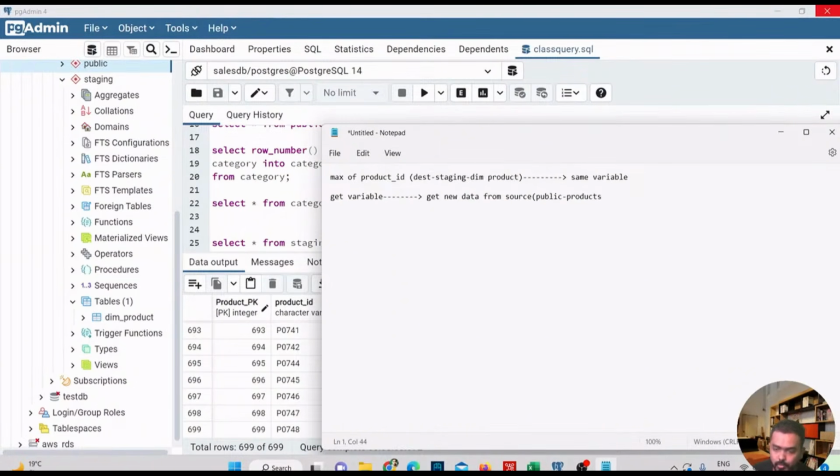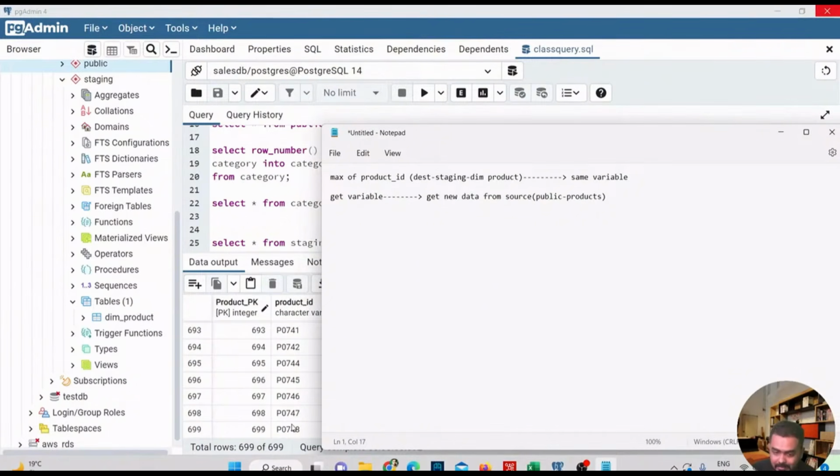So this is what we're going to do to capture the delta load. Again, I'll revise what I've just written here. First I'll capture the max of product ID. I told you, whenever I want to do a delta load, I need to first choose on what basis I capture the new data. Most of the time it will be a timestamp or a date, or it could be anything, based on the requirement. In our case, we are choosing a product ID. We'll get the max of the product ID so that I can capture what was the last record stored in my destination, that is in the dim product.